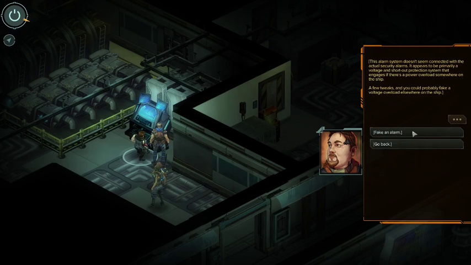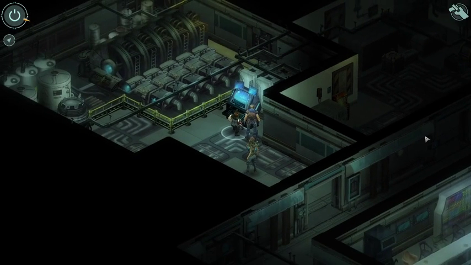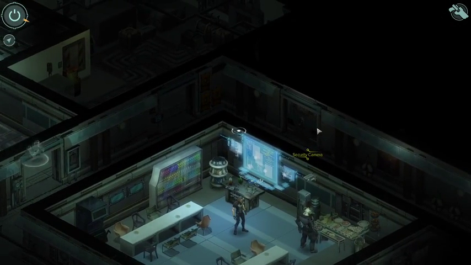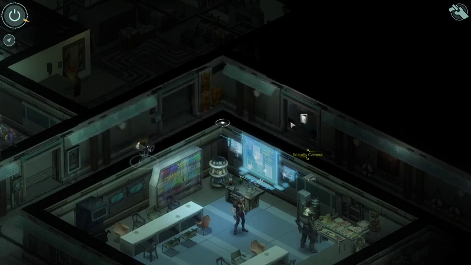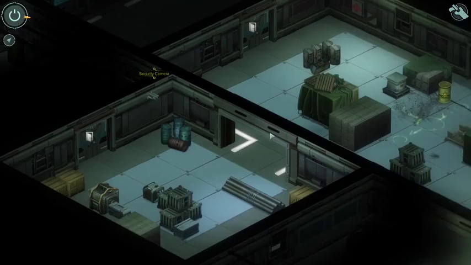Alright, alarm. Fake an alarm. After a few moments, you shut off a system test on the C deck. It won't fool anyone for long, but they'll have to go to the C deck to make sure it's not a real alarm. Cool. Well, then we'll go this way. And now over here. Excellent.